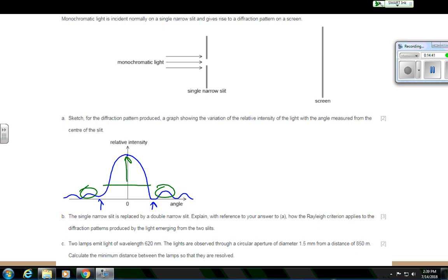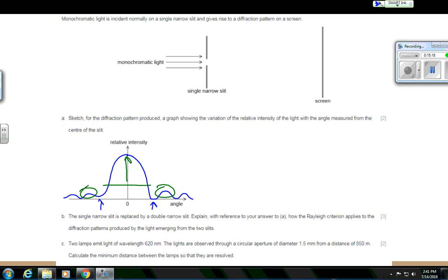For question B, you basically are just explaining the Rayleigh criterion as best you can in your own words. And it is a 3-point question, so hopefully you bring up some of these things in your explanation. If you had some sort of explanation of resolving and what that means, basically being able to see two images as being separate, that's a point. If you talked about diffraction patterns overlapping, that would be another point. And then if you mentioned that the central maximum of one of the patterns is at least as far away from its companion as the first minimum, then that's the third point. There you go.